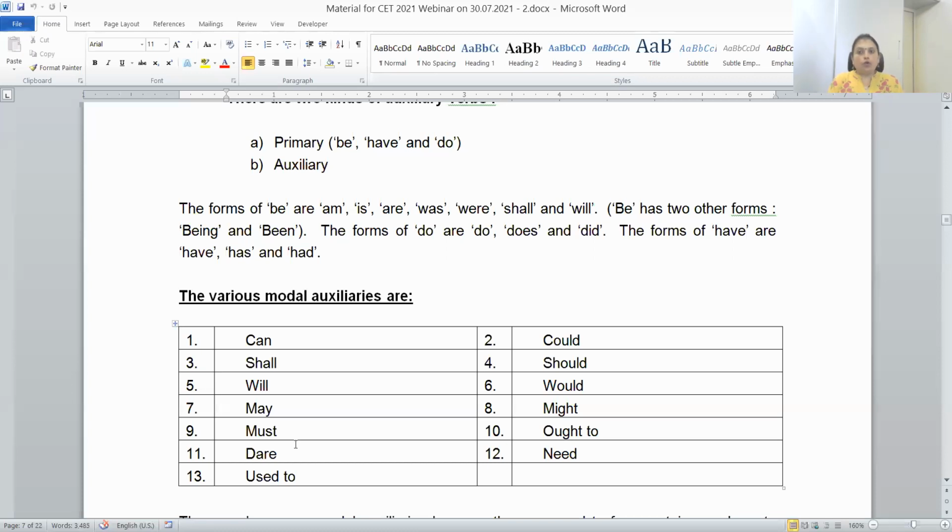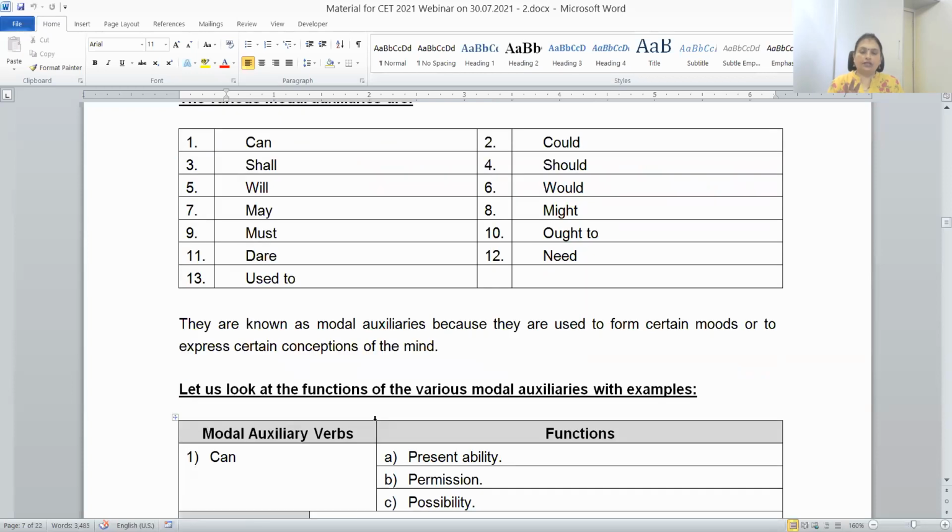Children, these are the most commonly asked modal auxiliaries. Now, children, see, all modal auxiliaries have different functions. And it's not like that one modal auxiliary, like can will have just one function, could will have one function. No. Almost all modal auxiliaries have more than one function. And it will depend upon how they are used in the sentence. In different sentences, children, they perform different functions. So it is very important for you to know the functions of each modal auxiliary. So when you read the sentence, you will be immediately able to identify which particular function this modal auxiliary is performing in this particular sentence.